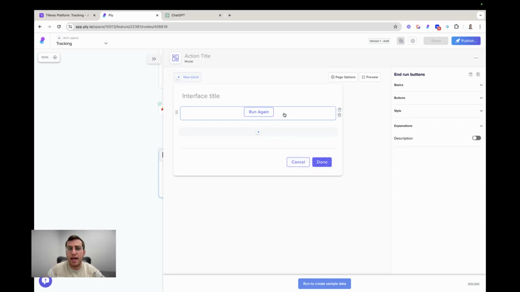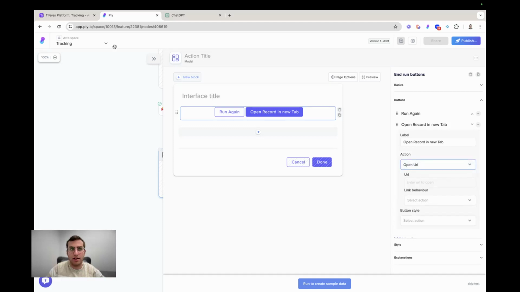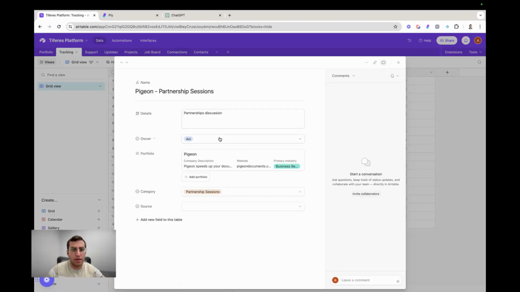And I'm going to add another button that's going to say open record in new tab. And we're going to open URL. I'm going to click into one of the records, and I'm going to grab the full Airtable URL besides the last string.